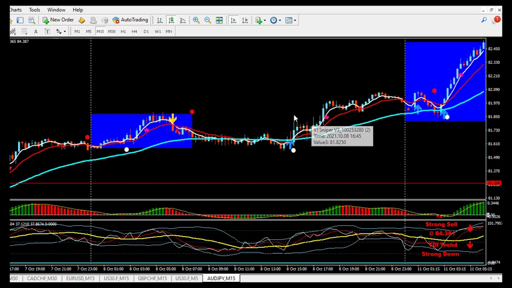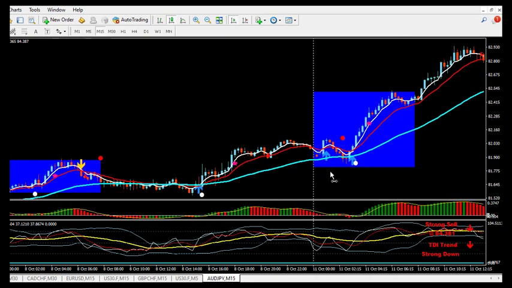The moving average, everything was in agreement, and then we have the blue arrow. The blue arrow does not repaint, and the awesome indicator is green also and above the zero line, and the TDI is actually in buy too. So you place your trade for this, and then you move on with your trade, secure part of your profit and move on.